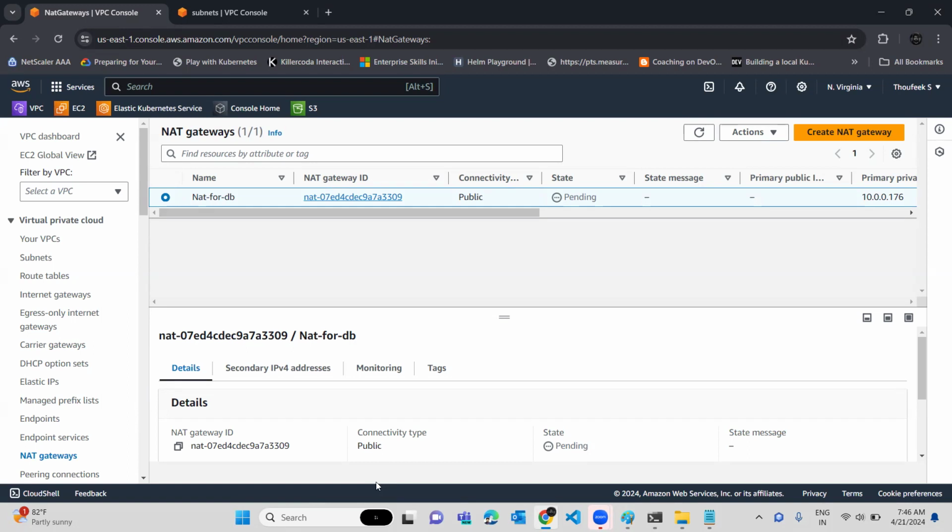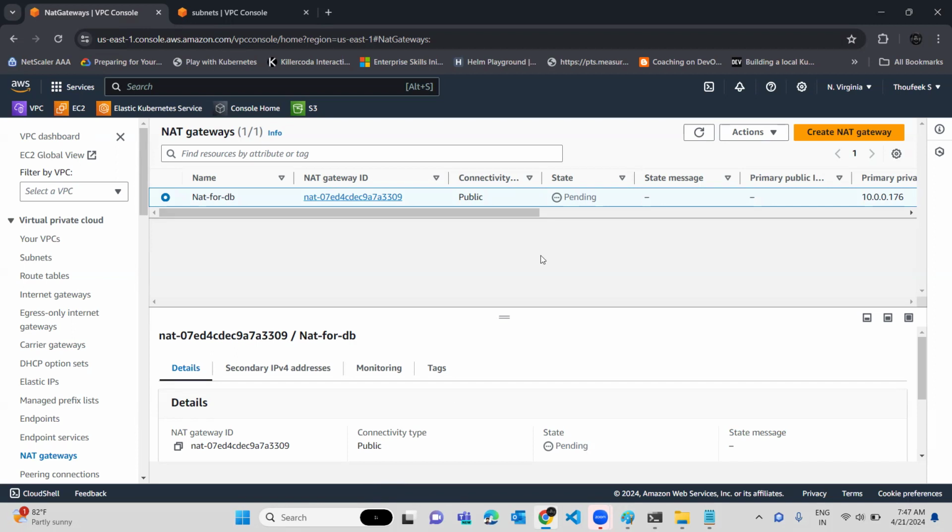In a similar way, we create a virtual machine, right? That virtual machine is for a web application, so we need to expose it with a public IP. And our requirement is that the public IP doesn't change. So what will you do? We create another Elastic IP and attach it to the virtual machine. This is another scenario.